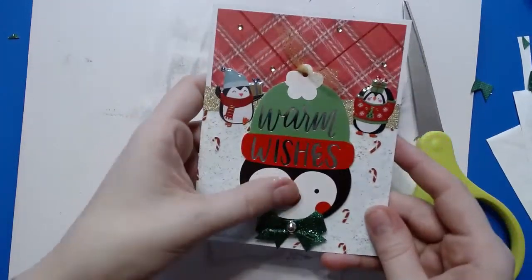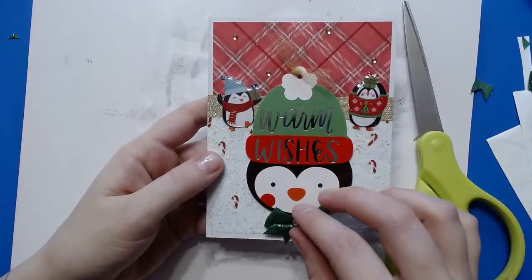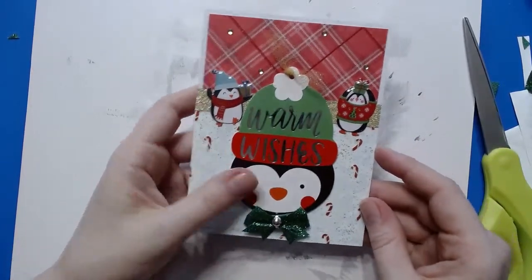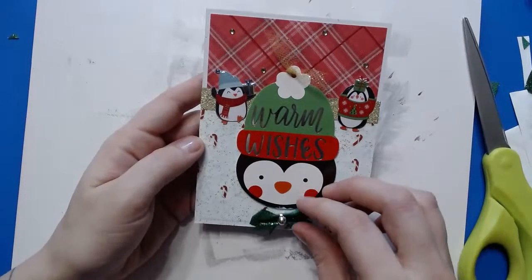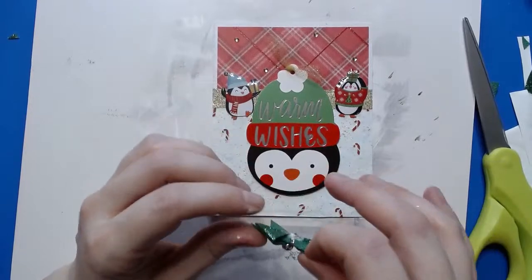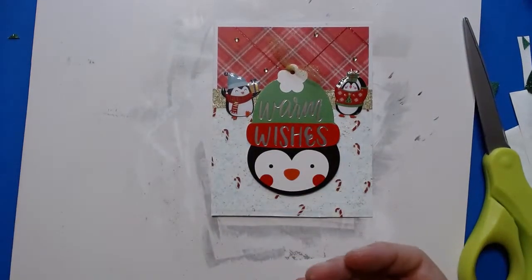8.5 by 11, 25 and 50 count value pack paper. No, $3. No, that's just in rewards, so that's not it. That is cute. Yeah, I'll have to use hot glue tomorrow. But that gives you an idea what it looks like. It doesn't look like it right now.